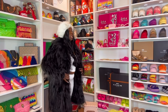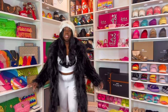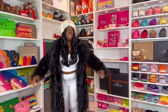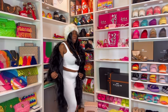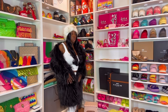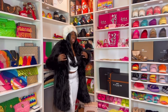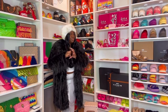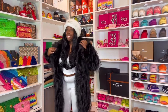I wish they made it in a plus size or at least an extra large, because the arms are very tight, like very, very tight. It's no space. I'm not even sure, because I got on the tank top right now, and I'm not even sure I could put a long sleeve or a sweater or nothing under this. It's super tight to the point where I feel like them compression things that the doctor put on your arm to check your blood pressure, that's honestly how it feels.